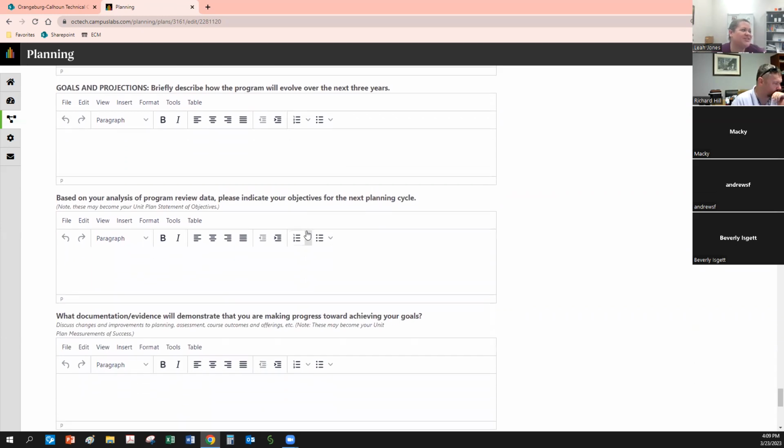And then finally, we get to the goals and projections. Through this process, you'll have done a lot of thinking and reviewing, and have a lot of chances to talk about the improvements that you've made and the things that you see that need to be improved. So we want to start summing it all up down here at the bottom and talk about your goals and projections.